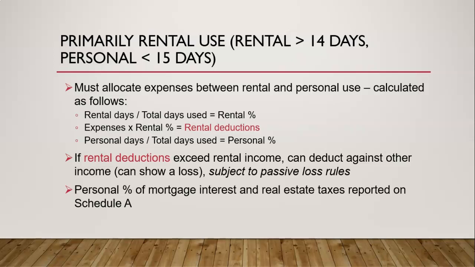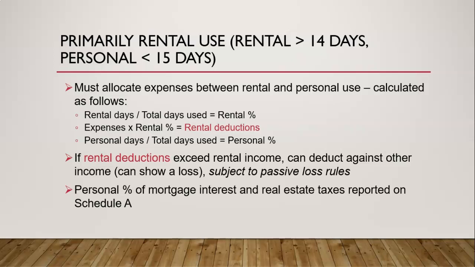Now, if the rental deductions exceed the rental income, let's say we have $5,000 worth of rental income, and after we calculated out the 90%, we ended up with $5,500 of rental deductions. Well, $5,000 of income minus $5,500 of expenses is a negative $500. We would have a loss.